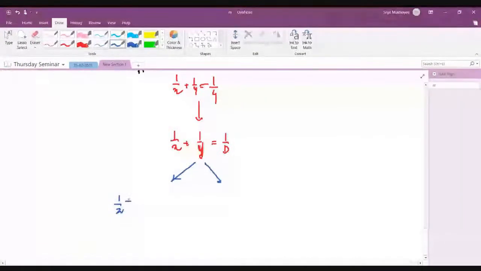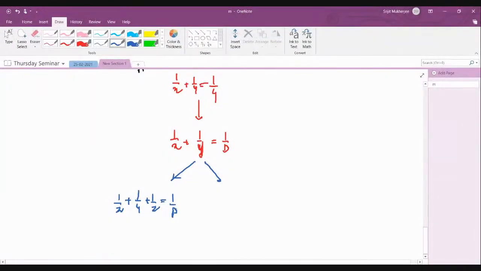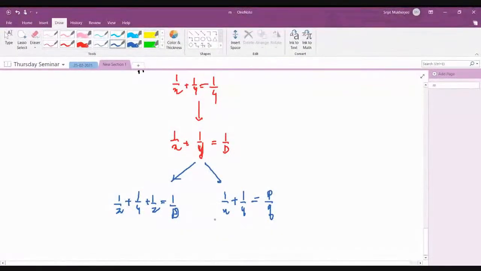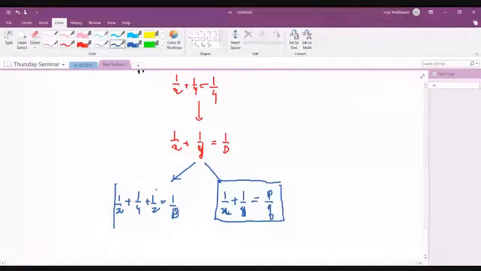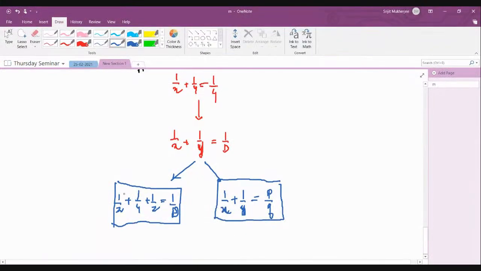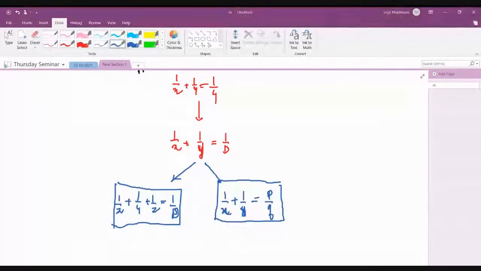Like 1 by x plus 1 by y plus 1 by z is equal to 1 by d, or 1 by x plus 1 by y is equal to, instead of an integer, a fraction. You see, now this becomes a bit harder. So tell me which one you want to solve now. I don't know the solution of either, I'm just thinking along with you, so I will try with you guys. The number of divisors of this, not into 2, is not the correct solution though.